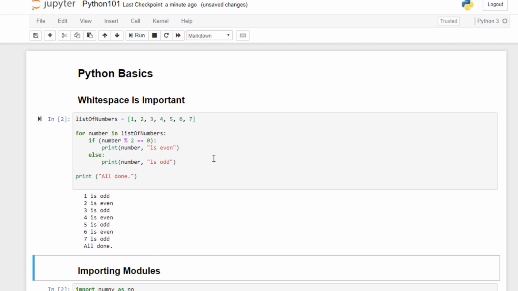Next, we have an example of a for loop in Python. This statement iterates through the list named list of numbers, storing the current iteration in the variable number each time. A for statement does have to end with a colon like this. But now we use indents to indicate what code lives within this for block. And here we have an example of an if-else clause. If the number is evenly divisible by 2, we print that it's even. Otherwise, we print that it's odd. And again, we use indents to indicate what code lives within each if or else clause here. We'll remove all indents to get out of the for loop and print all done at the end.